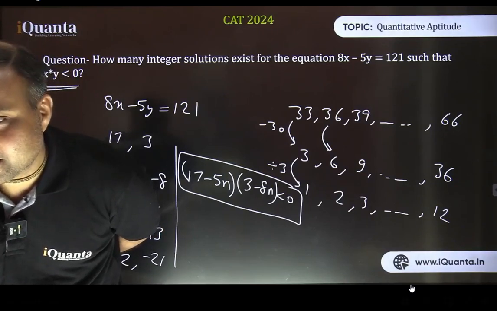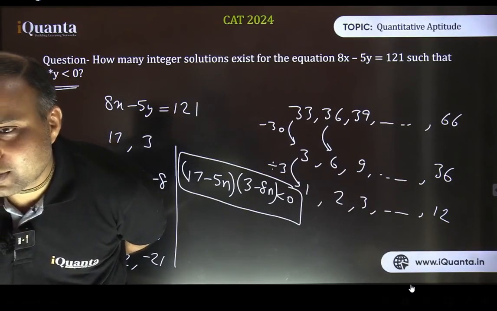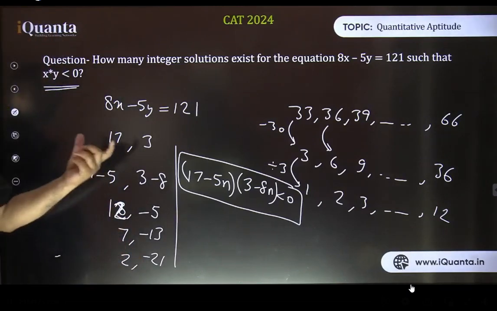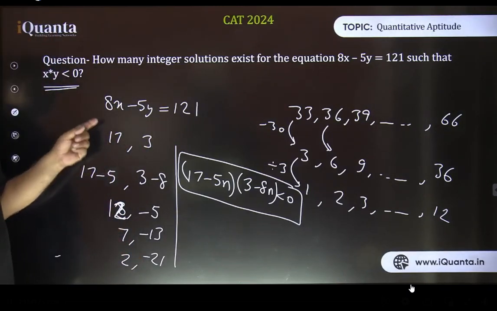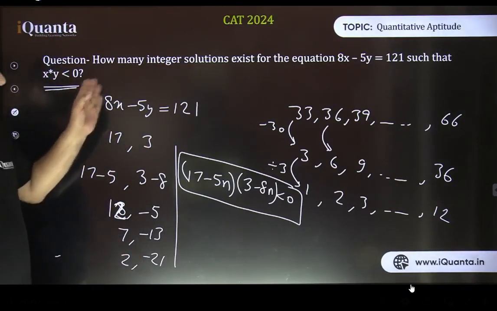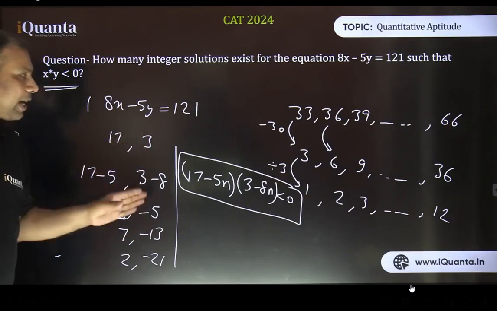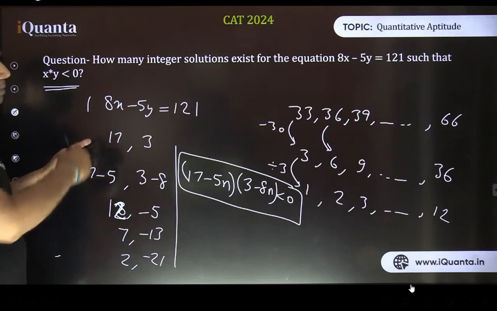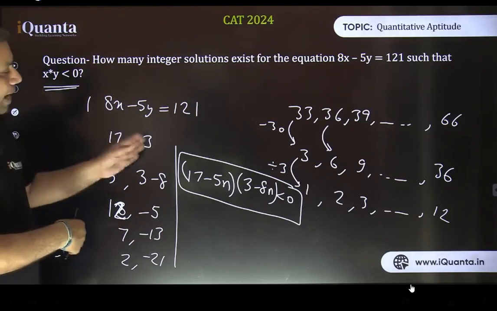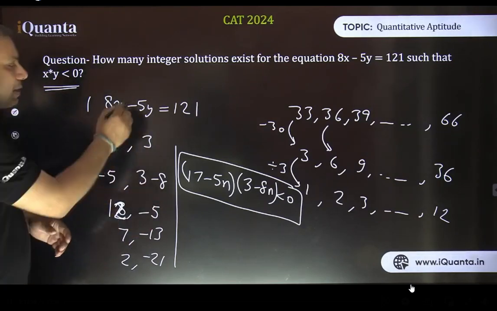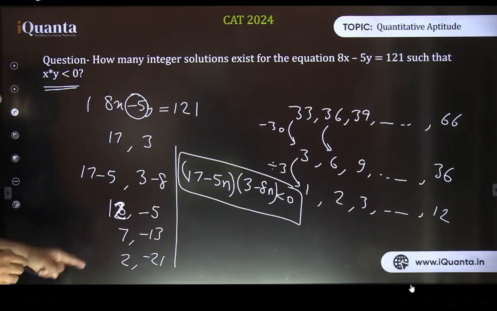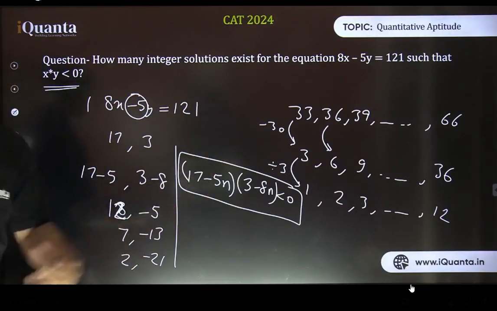Why are we adding 5 and reducing 8? Kanish, we discussed the pattern now. From the previous questions we are discussing, when we are finding solutions, after getting one solution, the coefficient of x will be the common difference in the values of y, and the coefficient of y will be the common difference in the values of x. तो x की values में अगर मैं y का coefficient add कर रहा हूँ, तो y की values में x का coefficient subtract करूँगा. But in this case, the coefficient itself was negative. So I was adding this coefficient here, that is minus 5, minus 5, minus 5. So I need to subtract 8 that side. That's what I wrote. ठीक है?